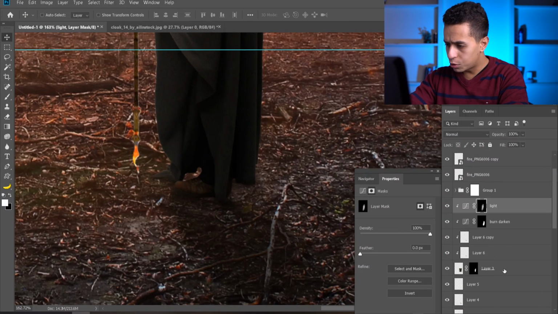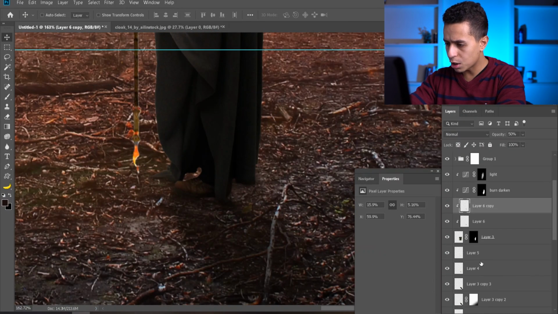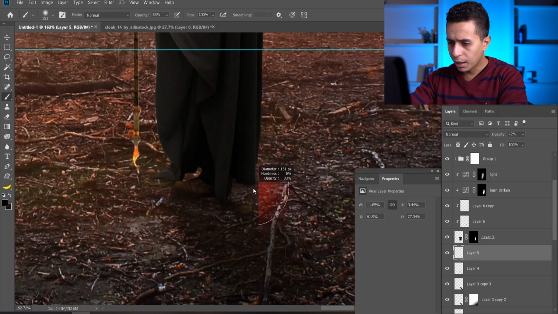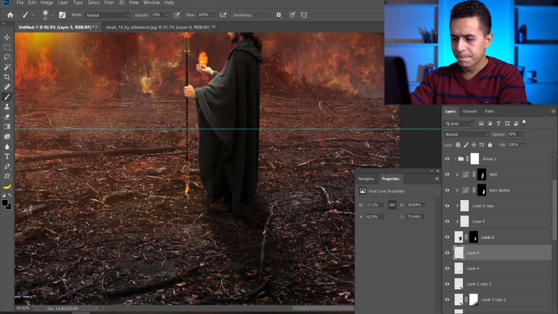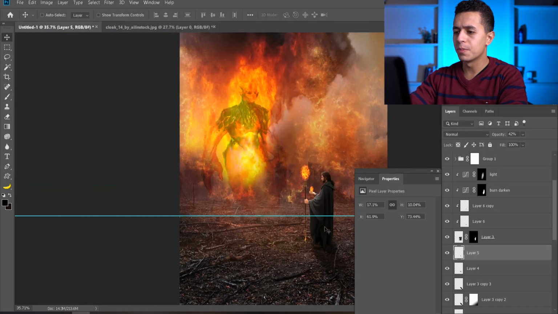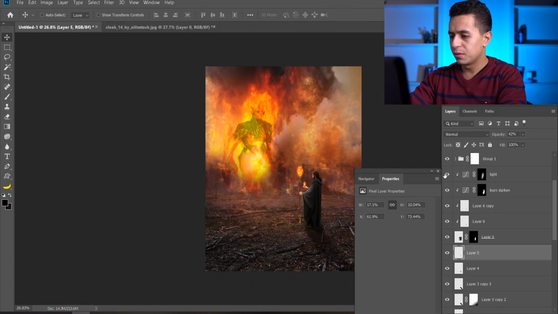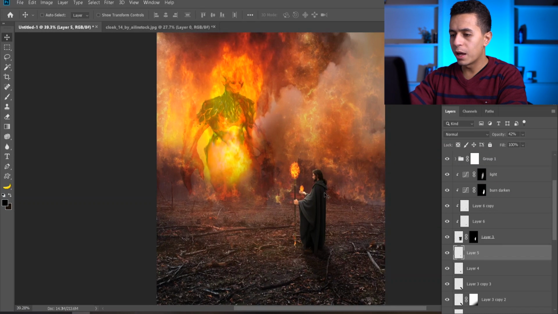I saw this area, it's too bright, so I guess we need to go back to the shadow. And we need to just darken this area a bit, because it's bright compared to what's around of it. Also this area. Yeah, much better. So let's get rid of this one for now. So now we have some sort of light.